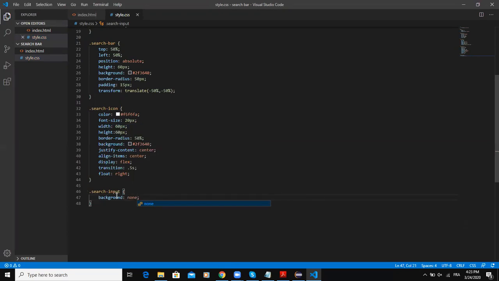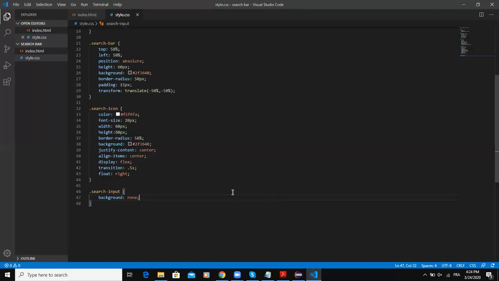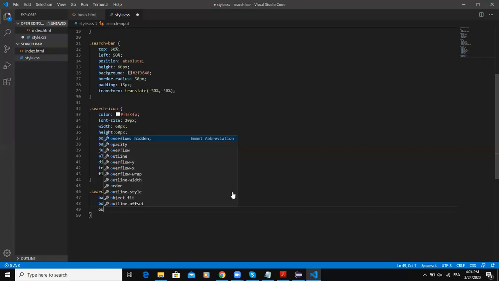So it's not going to have a background. That means that it's going to be the background of the search bar that would definitely show inside my search input class. I also don't want to give a border so that it will be confused with the search bar color and border as well. No outline. Also say none.